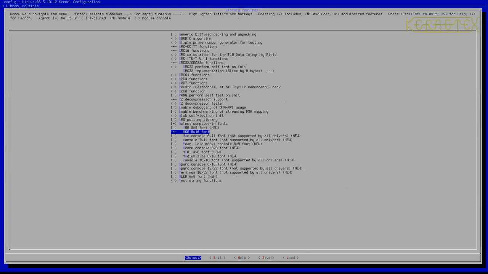You can see by default a VGA 8x16 font is the one that's selected by default, and it's forced on because obviously the console needs a font. And the one that I like to use here is this Terminus 16x32. It does say it's not supported by all drivers, so if you try it and it doesn't work, don't be surprised. This Sparc one's slightly smaller. It's also quite nice, though I don't think it's quite as nice. It looks a bit like a Times Roman type font, but it's quite a reasonable one if you can't get the Terminus one to work. But if I select this, you can see that the VGA 8x16 disappears because we've actually selected a different font.